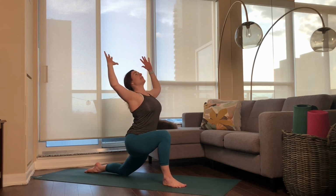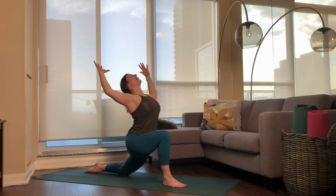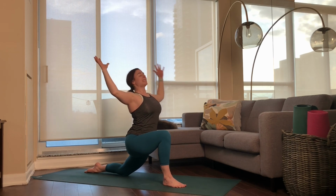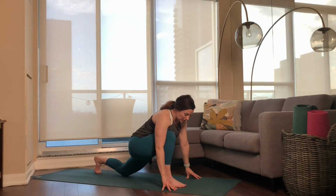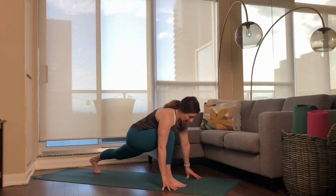Can you lift your heart to the ceiling? Maybe you're dropping your head back. Inhale. Release the fingertips down on either side of the front foot as you exhale. Tuck your back toes. We'll straighten the back leg and lift the back knee off the mat.